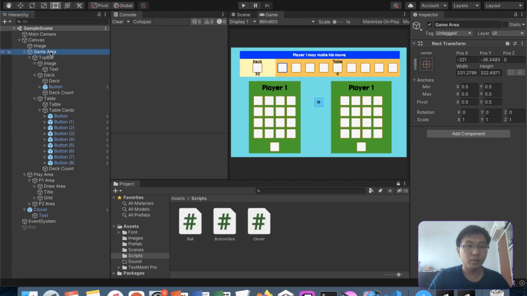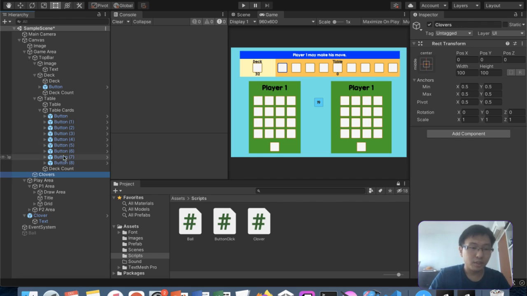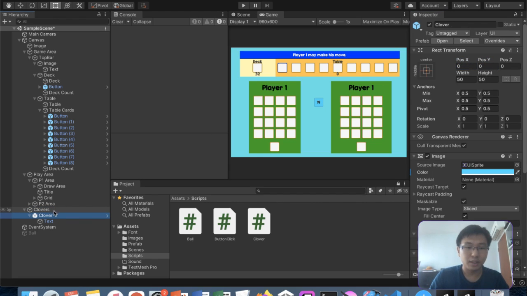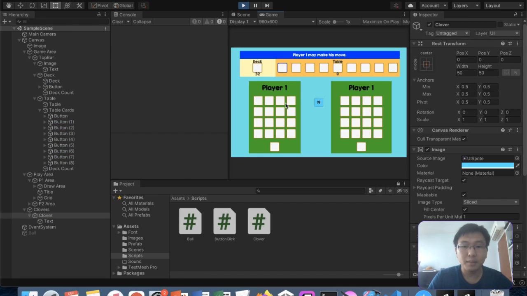What I want to do next is create an empty. Over here we have clovers, which will tell us where all the clovers are. Under clovers, reset to 0, 0. We will then put this clover inside. I haven't really set the number yet, but we will do that later.